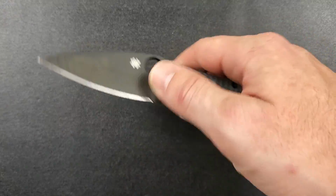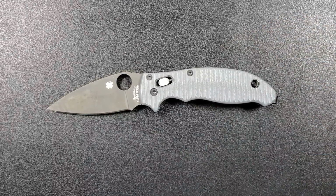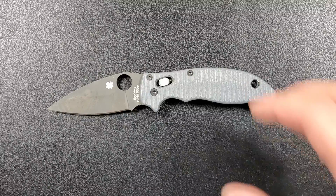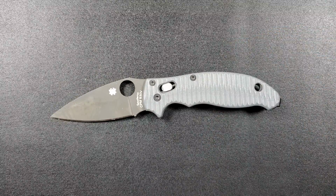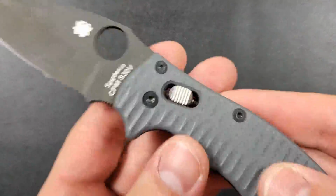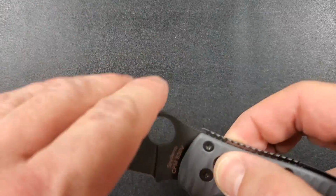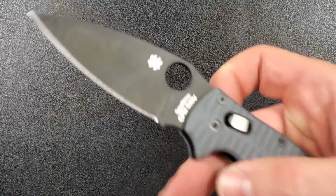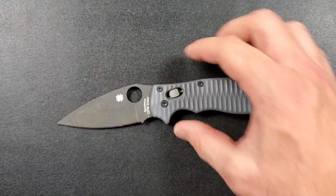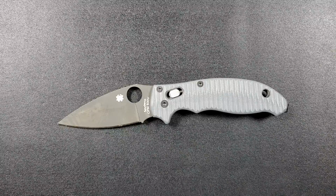Number 3, we're getting up into an area where you guys can probably guess, the Spyderco Mannix 2. This is not the most expensive knife I own, but as far as knives that I will use that are expensive, it is, given the amount of money that I have in custom parts. I've got the Allen Putnam scales, the Flytanium titanium cage, and another MXG deep carry clip, making this base DLC coated S30V Mannix 2 that comes at like 130, 135 bucks. There's easily another $100, $120, $130 in parts in it, making it a pretty expensive knife.